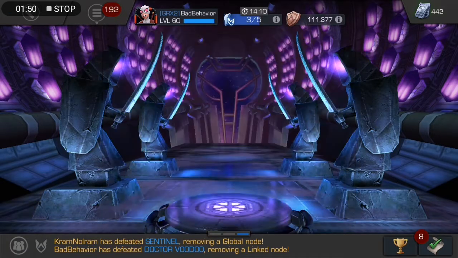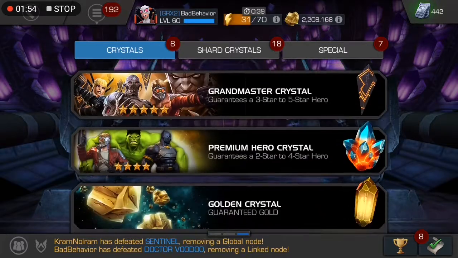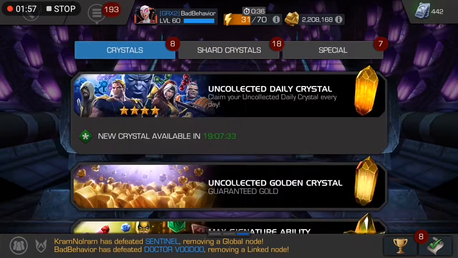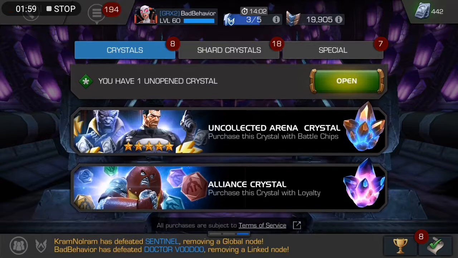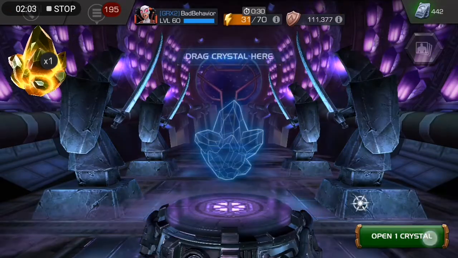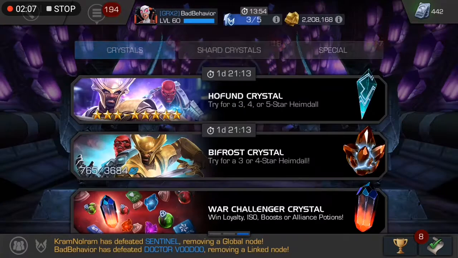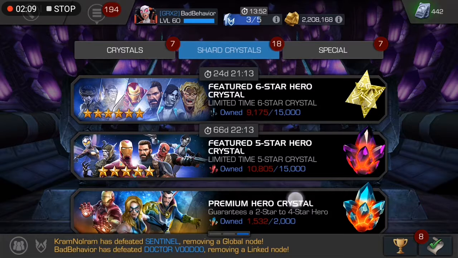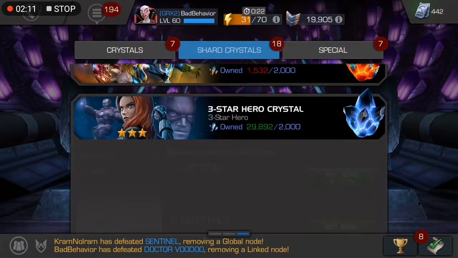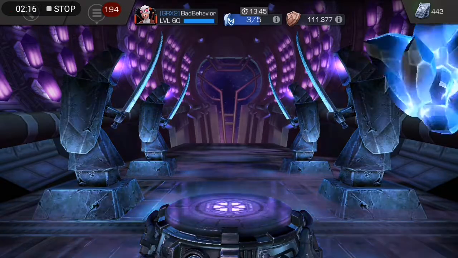Okay, a little bit more. 4-star shards. Maybe we will get to 4 4-stars after opening all of those. Where is it? Here it is. Rapid pop. Nah, yeah, that's good. I prefer the shards over awakening gems, even though I managed to pull some of those from the max sig crystal.